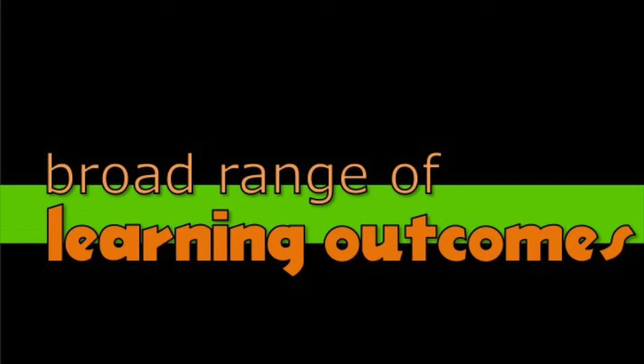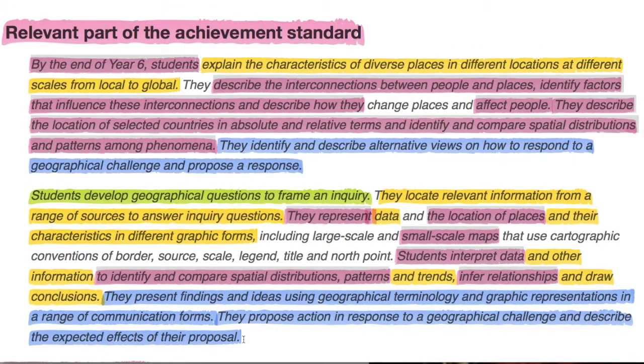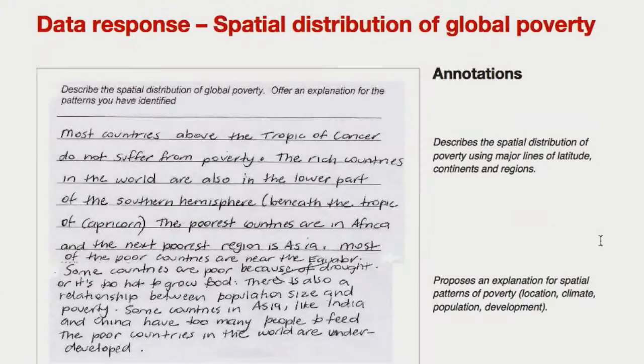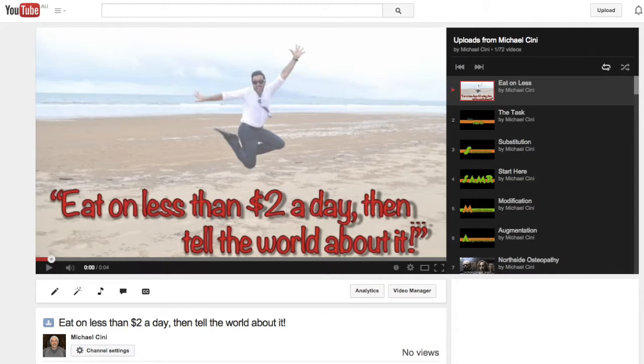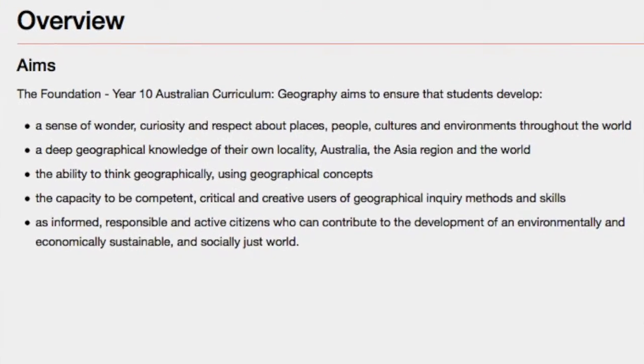The new task now embodies a broader range of learning outcomes associated with geographic inquiry, as seen here in the Year 6 Geography Achievement Standard. Eat on Less Than $2 a Day, Then Tell the World About It has been designed to extend the previous paper-centric question-answer data response activity into one that well and truly covers each and every aim of the geography curriculum.